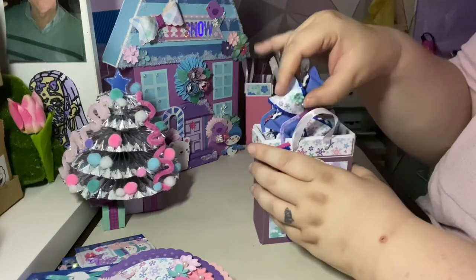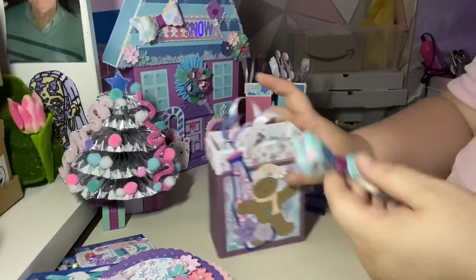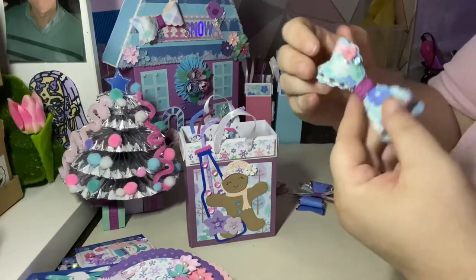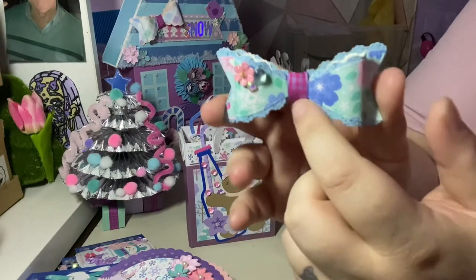So these are a couple of embellishments that I've used. Like I said, some of them are being used on projects. So here's some little bows that I made. And then I added the ribbon that came with the collection.